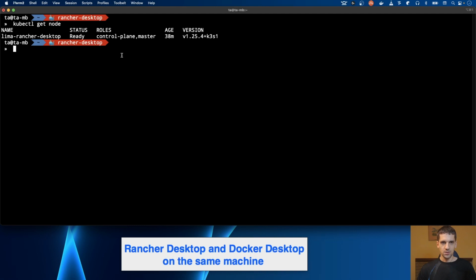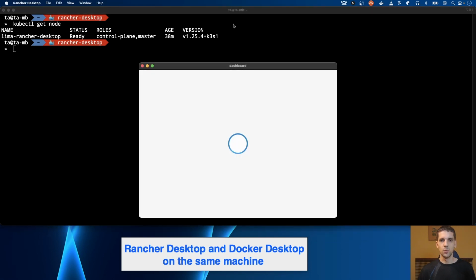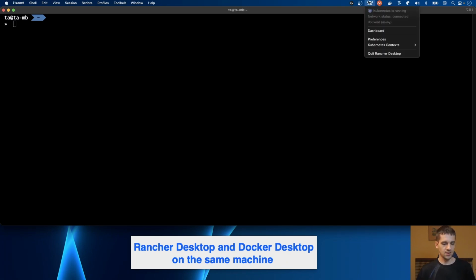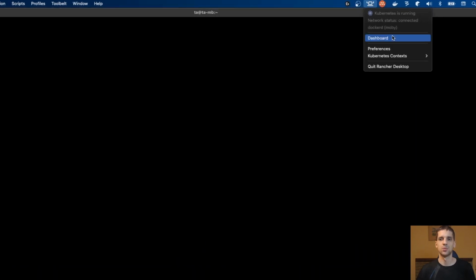Okay. I want to create a simple Nginx container running in my Kubernetes cluster. And Rancher desktop has a feature called dashboard. And this is not just a dashboard which can manage your virtual machine. This is actually a Kubernetes dashboard. I will try to open it. If it doesn't work, then a reboot can help, and it looks like I need a reboot. Okay, I'm here again. I had to restart my macOS 2 times. One was not enough. And now I finally can go to my Rancher desktop dashboard.